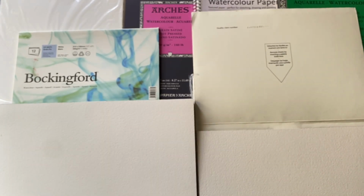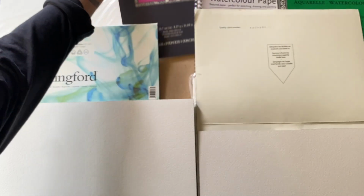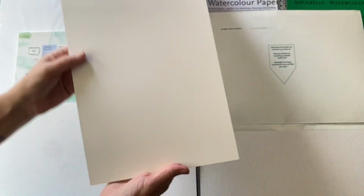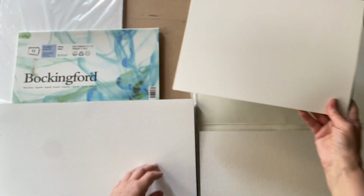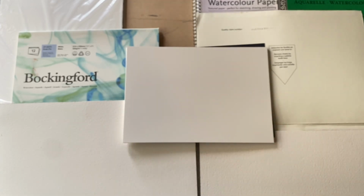And then the third surface type is hot press, and this is, as the name suggests, made with a hot pressing process which kind of irons the paper in a way and creates an incredibly smooth surface. And you can see here it is really smooth and silky almost to the touch compared to the two rougher textured papers, in other words the rough and the cold pressed.